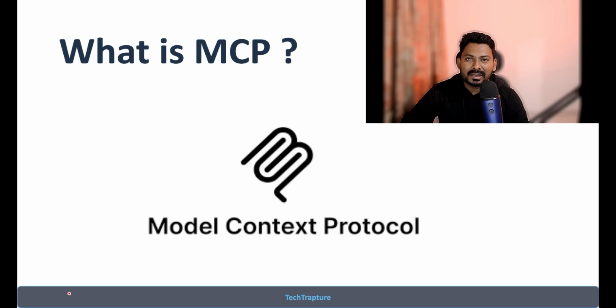Once this MCP server is created and running, you can connect your host. The host is where your AI application is running. When we talk about Google ADK, ADK is your MCP host where your agent is running. So how it works: for each MCP server, the host will create one MCP client. If there are 10 different MCP servers, ADK will create 10 different clients.